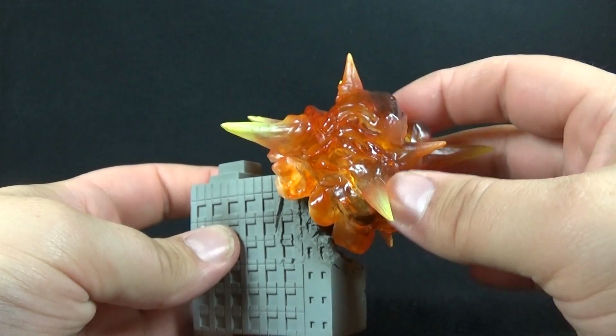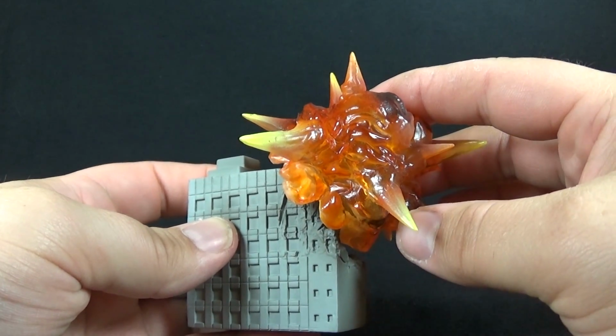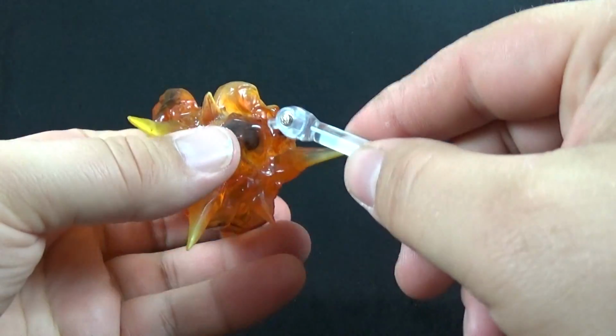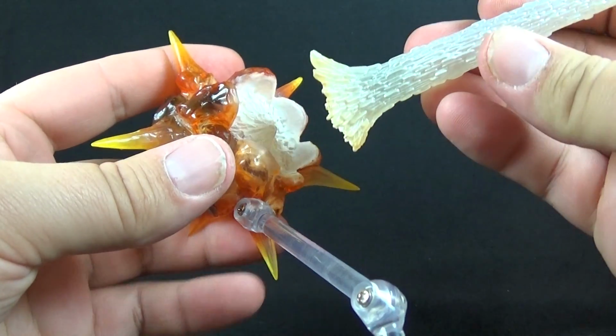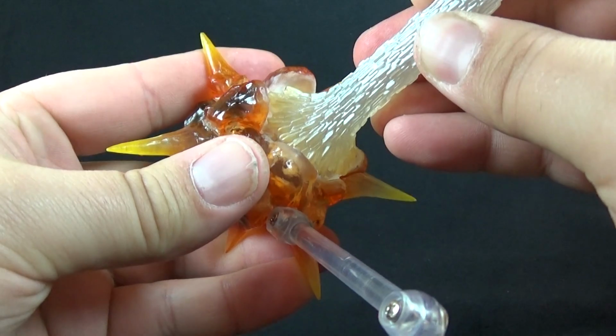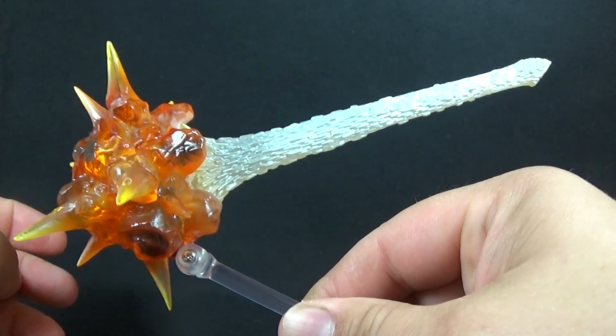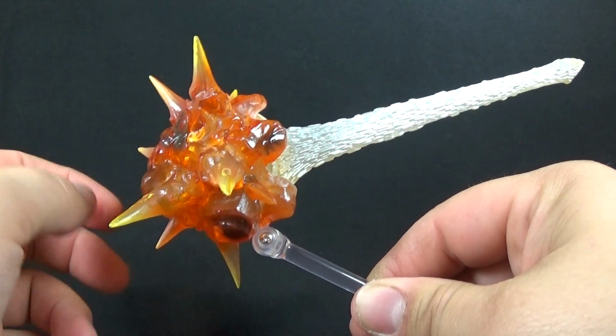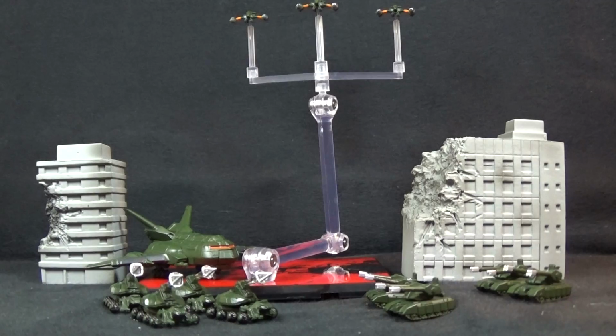You can kind of try to put it on the side of your building or something, to look like there's an explosion going on. But the real plus with it is there is a hole right down here that your Tamashii arm will plug into. Then you can take one of your breath effects and it will just plug right in here and stay in with friction, and you could have Godzilla's beam ending in a giant fiery explosion, which is really, really cool.